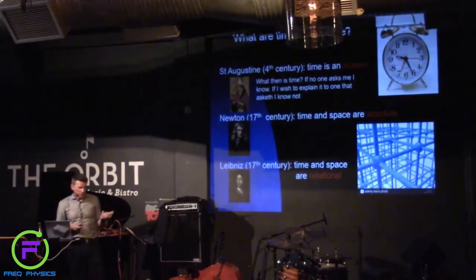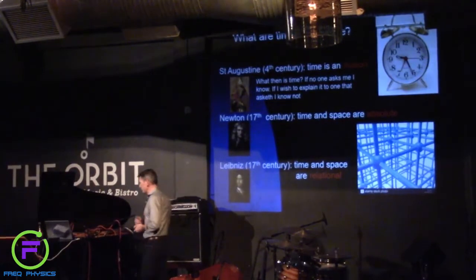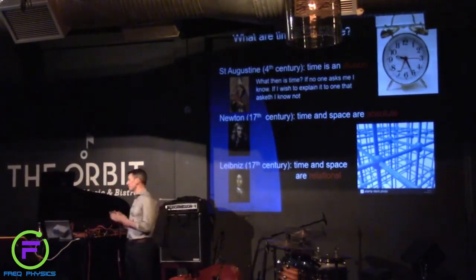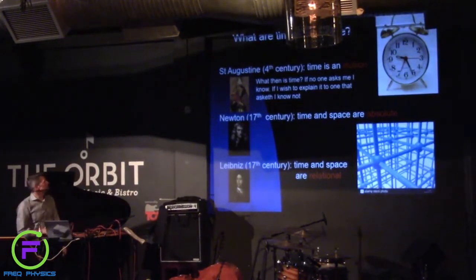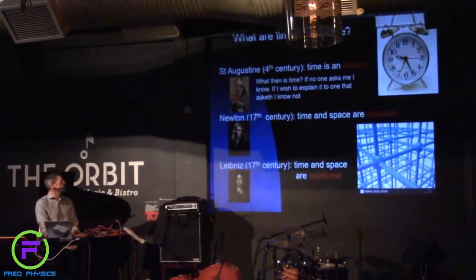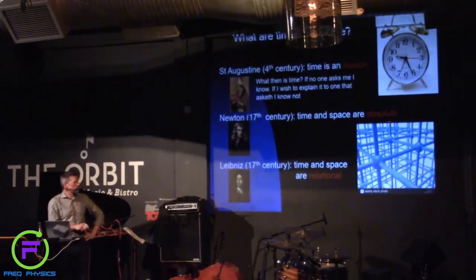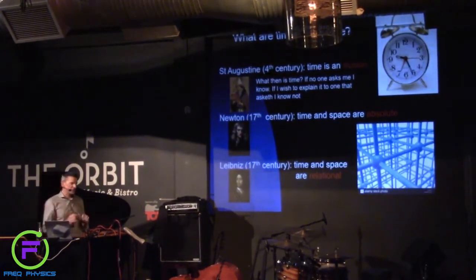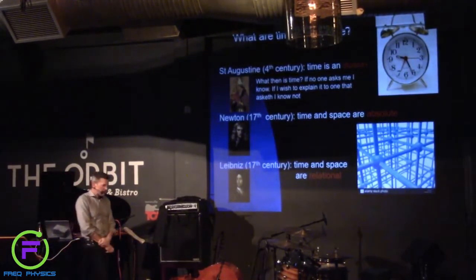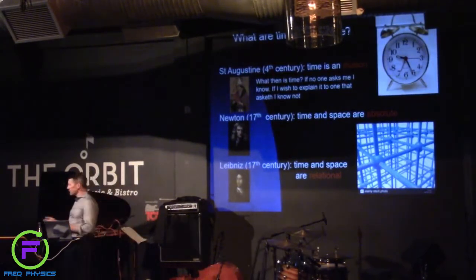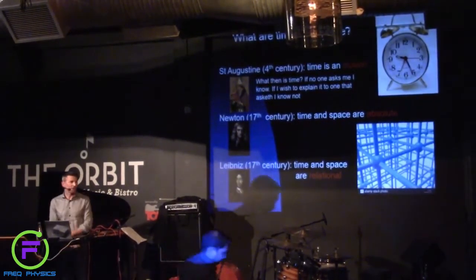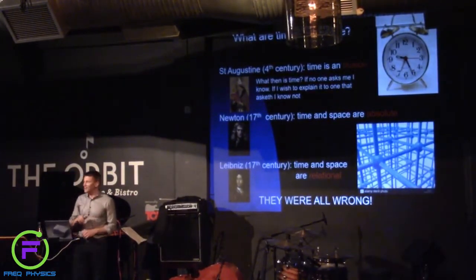The holographic principle came about because physicists have been thinking for many years about the nature of space and time. Mankind has thought about space and time for a long period. In the 4th century, Saint Augustine got very confused about what time is and came up with the idea that time is just an illusion. Newton came up with the idea that time and space are absolute — fixed once and for all. And then later it was shown that space and time are not absolute; they are only defined with respect to something else. There were many interesting philosophical things written about space and time, but obviously they were all wrong because they did not know about holographic principles.